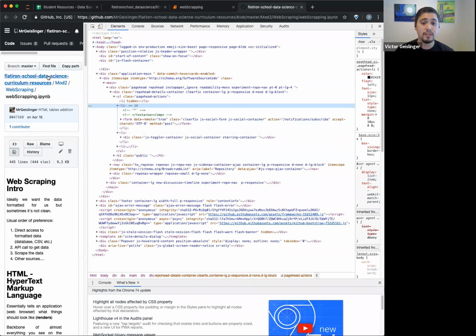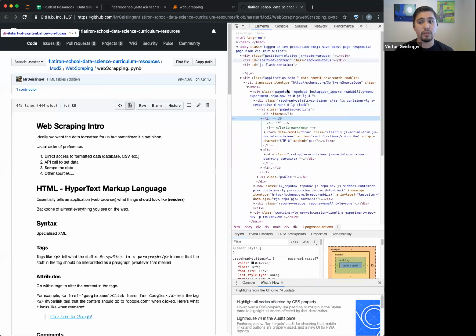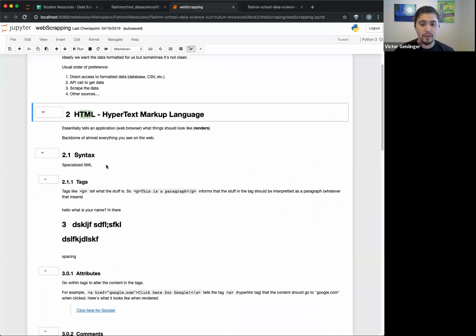What's kind of cool is that this HTML tells the browser, in this case Chrome, how it should display the information. But in reality, all your websites are really just HTML. So just know that's really the backbone of what you're seeing. This stuff right here is all described through here, plus things like CSS, and some other things like JavaScript which translate into HTML and CSS. But the main thing is that HTML and CSS are the markup languages of the web. Cool. All right. I wanted to say that before I moved on to the next part.